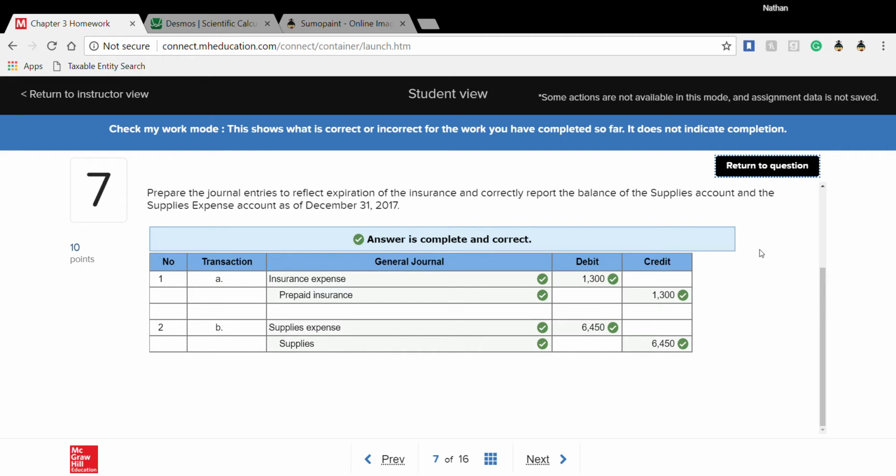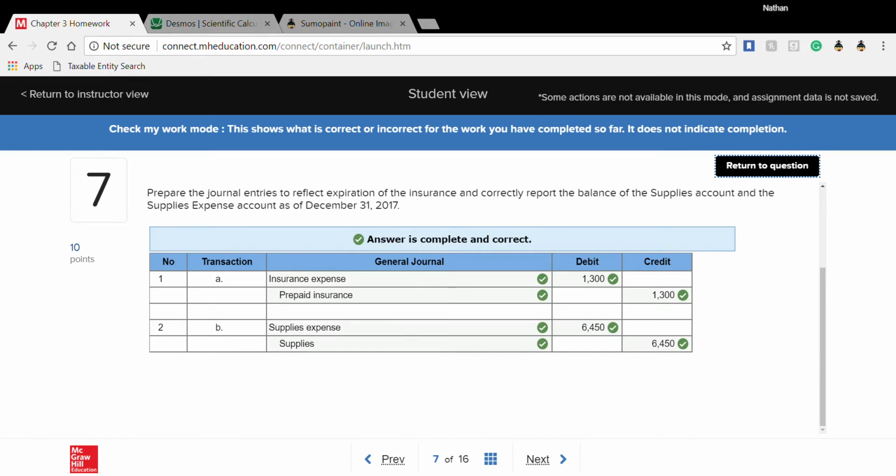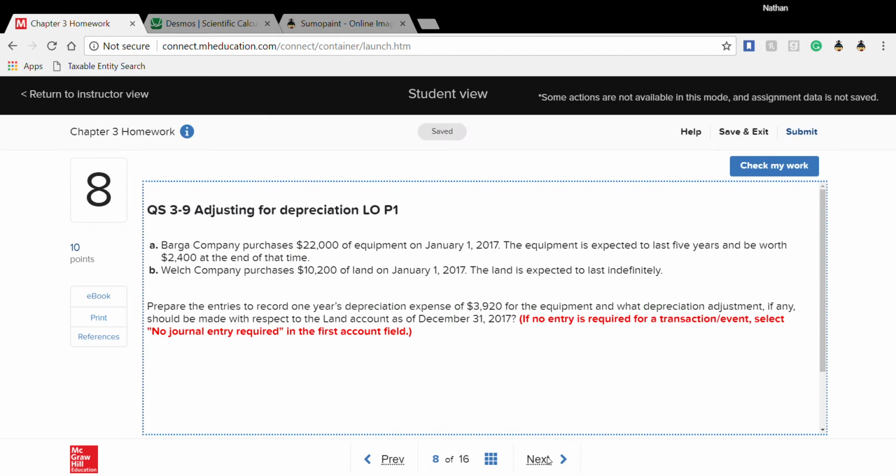Again, supplies is going to be more of a trickier account. So you want to watch out what's happening with that account itself. So it's always good to do a T-chart when you're just confused of how it goes. But if it mentions an ending balance, this is the way that we would like to do it. So if it deals with the ending balance, sometimes this just helps out to see what's missing and how things work. Again, knowing debits and credits helps out.